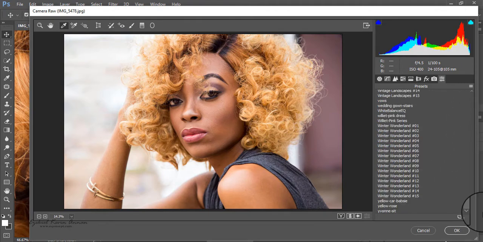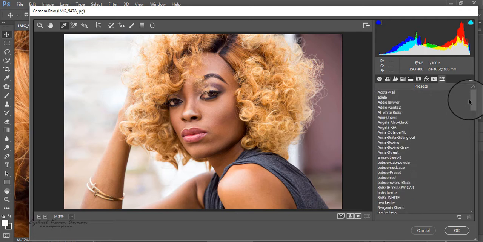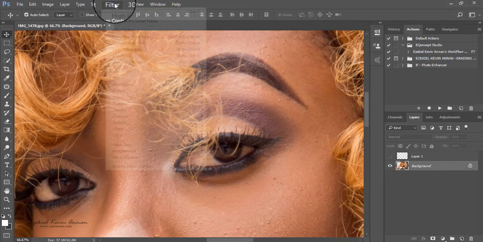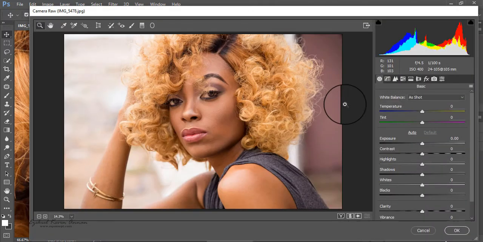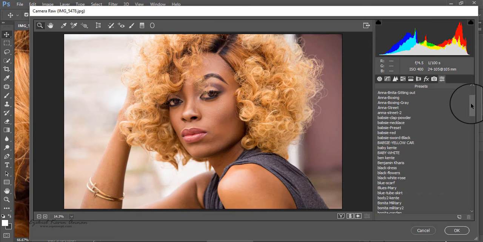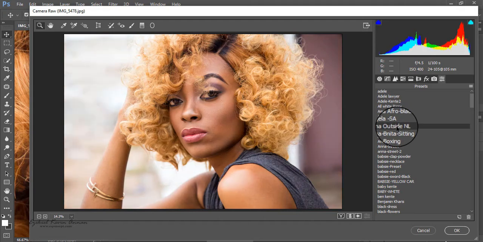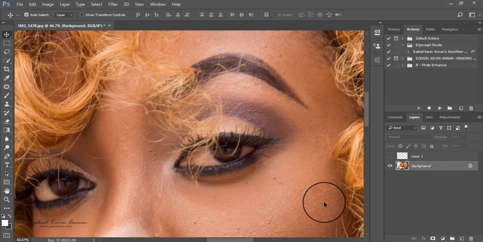Whilst that is done, when I go through the list of presets, you could see that I look for Anna natural light. This is it. You can find it here. So what it means is that if I decide even not to save it and I cancel, when I come back here, I go to camera roll. Because it's saved already in the preset, I look for it. Anna natural light, where is it? Okay, there it is. So once I click on it, it gives me the same thing. So now I can open it and then start working on it.